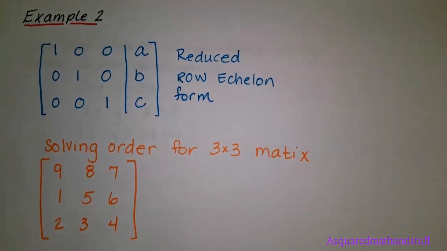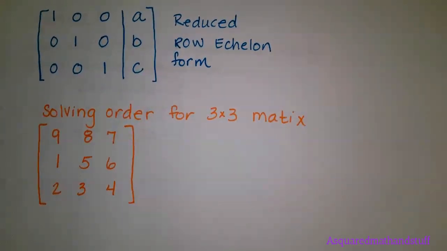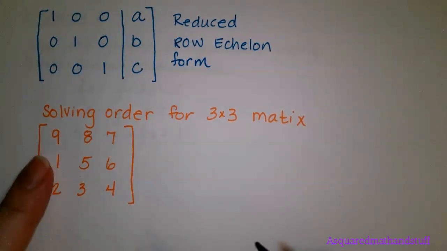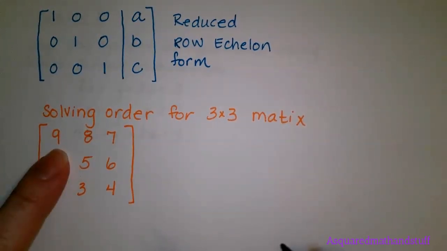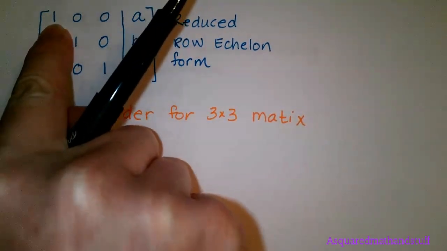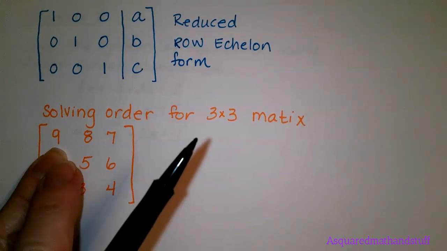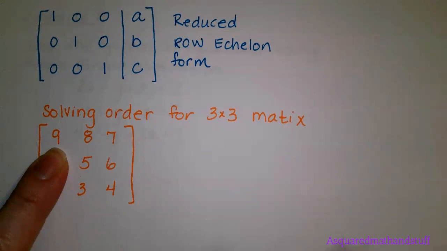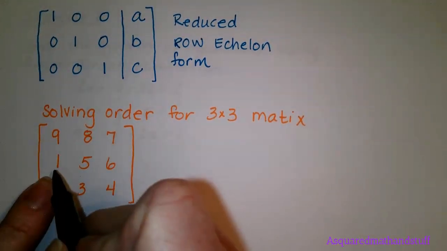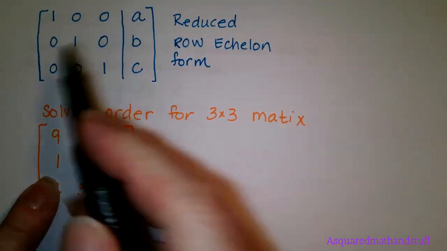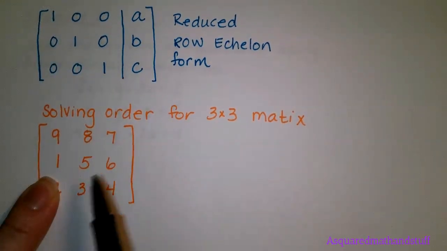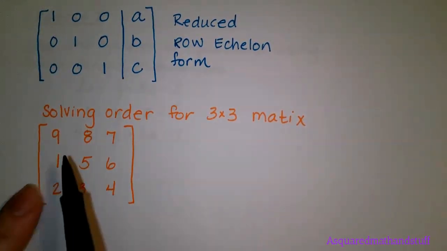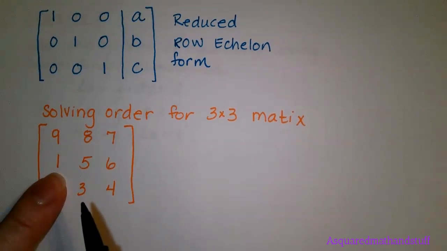The next thing I wanted to go over is the order that I recommend you solve this 3 by 3 matrix in. A lot of people like to solve to get this 1 in this position here because we want a 1 here. I don't start there because many times we end up working with fractions throughout this entire 3 by 3 matrix. Fractions aren't always fun to work with. So if we actually work with row 2, column 1 first, and we turn that into a 0, we tend to have nicer numbers. So I recommend that we start with row 2, column 1.